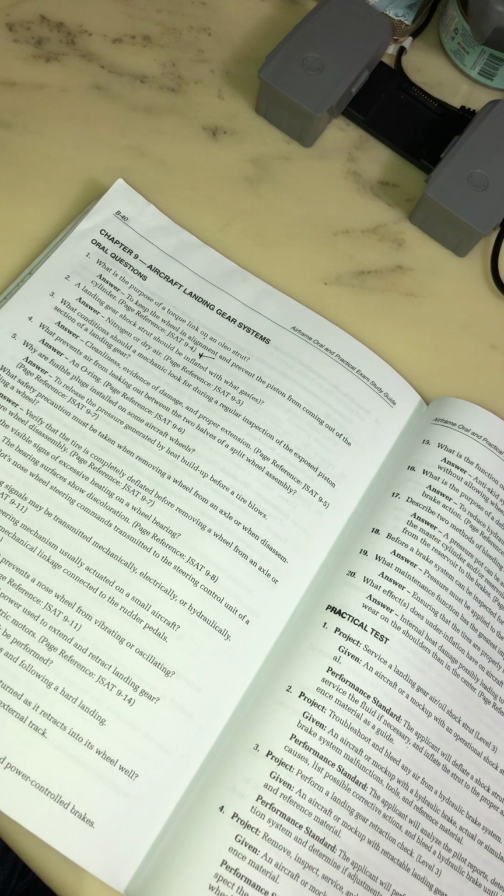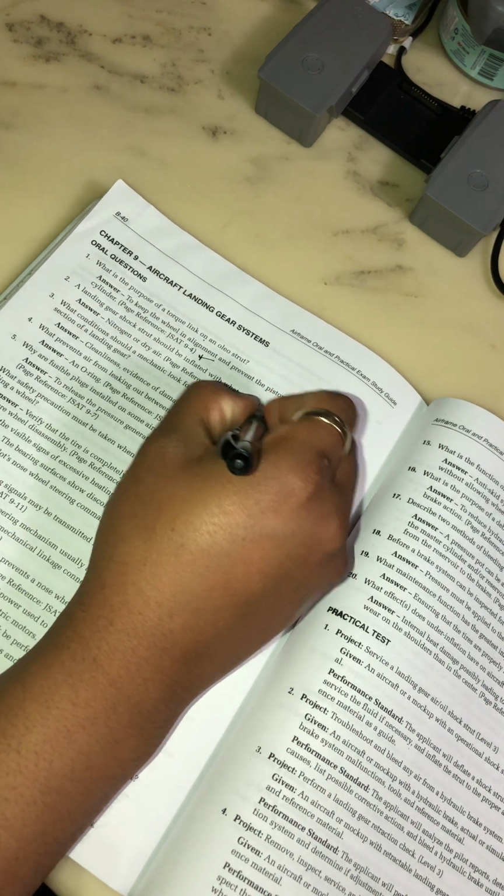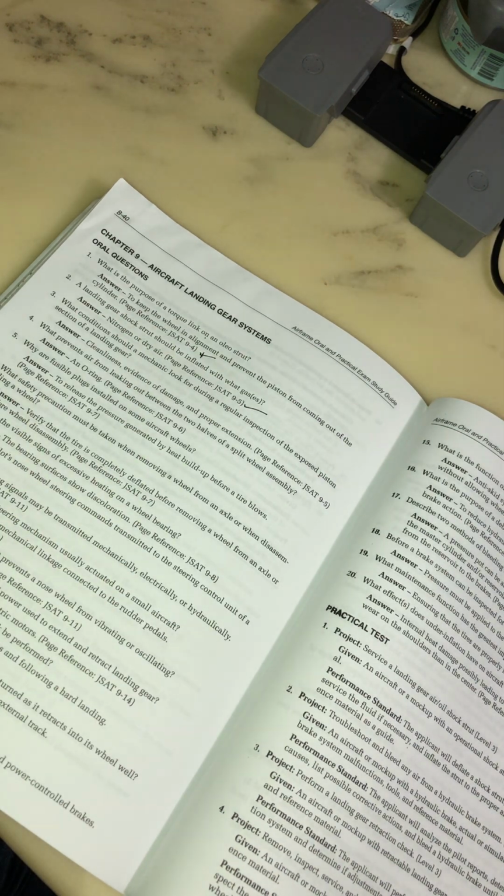A landing gear shock strut should be inflated with what gases? Nitrogen and dry air.